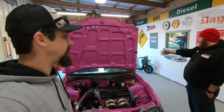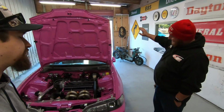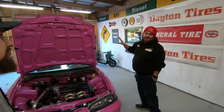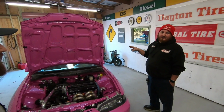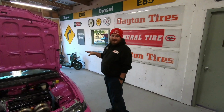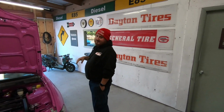And another thing to add to that was also the fuel pump dilemma that we ran into today, because that was a whole nother ball game in itself. That was something that last weekend we were trying to look at. We thought the pump was actually good. There was still a little bit of fuel in the tank, but upon coming over here today and putting 2 gallons of gas in the tank, that did not work out the way we thought it was going to.